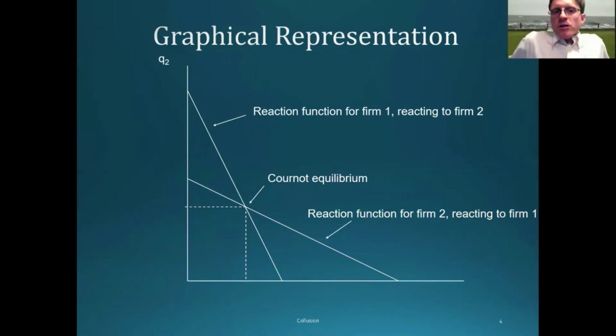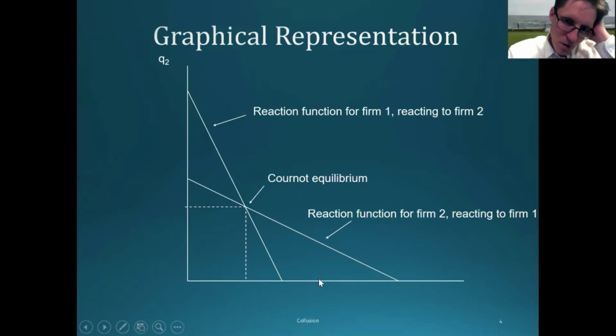So I want to take a closer look at this graph again. This is the graph that we looked at in the last class. We had the two reaction functions shown on this graph. On the vertical axis, we have the quantity produced by firm 2. On the horizontal axis, we have the quantity produced by firm 1. You might recall that if you choose a particular quantity for firm 2, let's say the quantity that corresponds to the height of the mouse right now, if you were to trace that over horizontally till firm 1's reaction function, the horizontal distance of that point on the reaction function gives the amount that firm 1 would want to produce in response to maximize their profits.